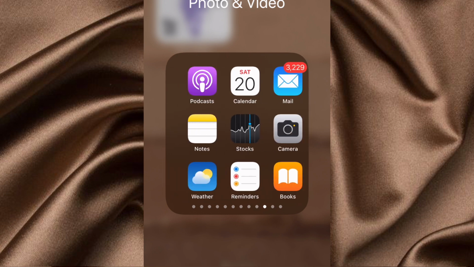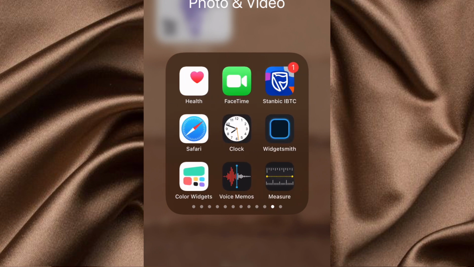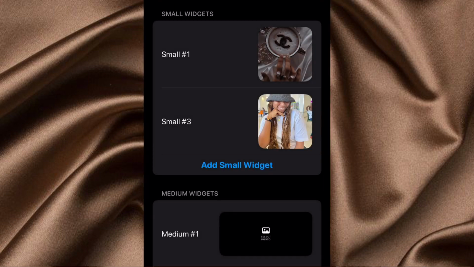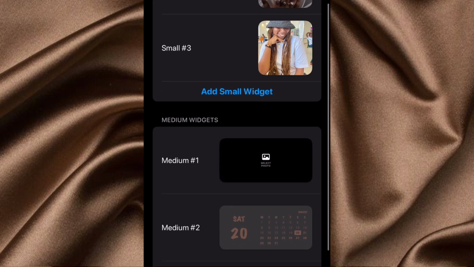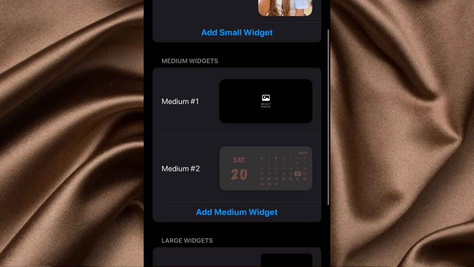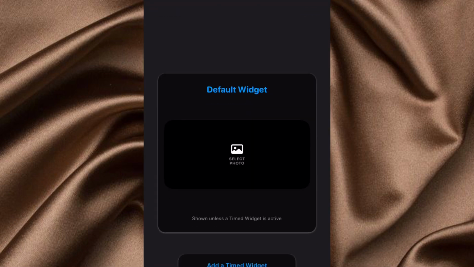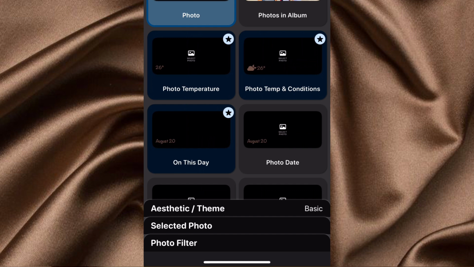The next thing now would be going into Widgetsmith. When you're going to Widgetsmith, we're trying to add a widget. We want to add something that has date and time. So we want to add medium widgets.